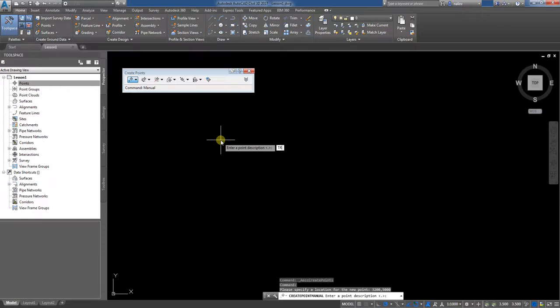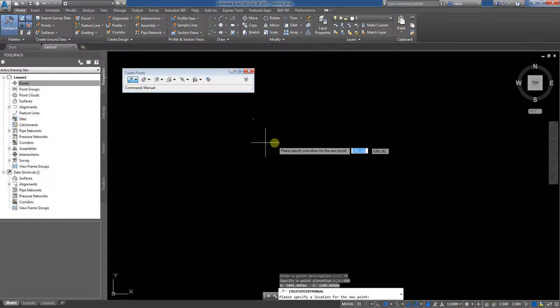I'm going to show you next why I did that. Press enter. The last thing it wants from us is the elevation, because all these points in Civil 3D refer to ground survey data, so they also come with elevation information. So let's have 450 meters as my elevation. When I press enter, that's it, that point is created. Now it keeps going until I close this toolbar or press escape.